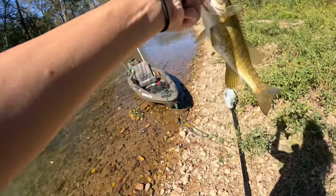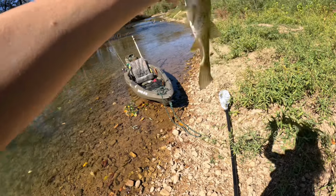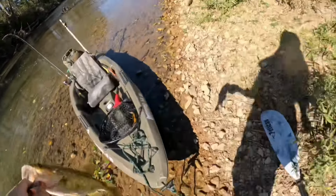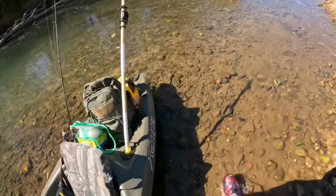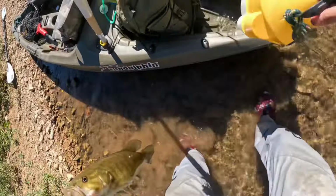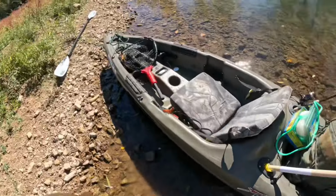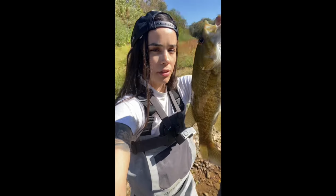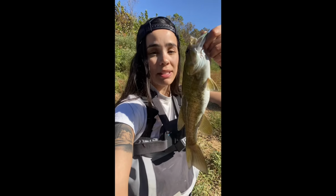So we're gonna have to get back out there in hopes they will eat this minnow, because we found our first hole in which we're gonna actually stay and fish. We only have 3 minnows, so hopefully they'll keep hitting this fluke. Second fish on, leveling up in size, so they're getting bigger. That's a plus on the pearl white fluke. And I'm not kidding, he has about 6 others following him.